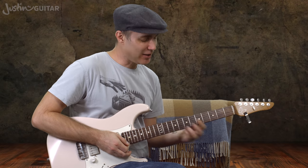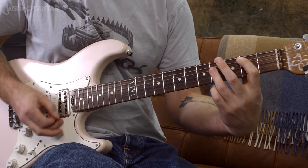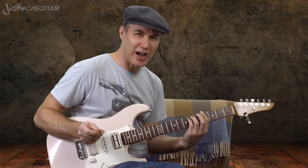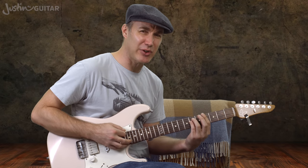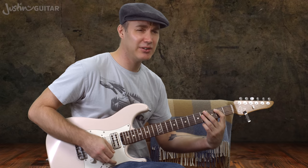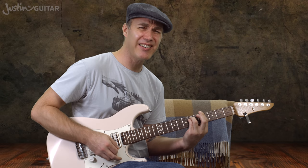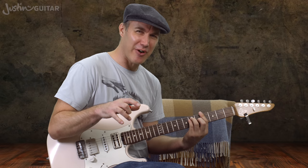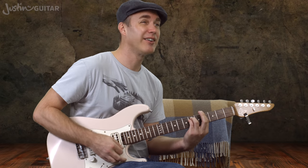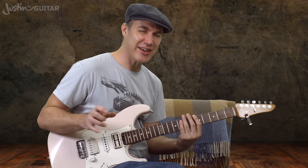The verse is the same, except instead of doing the power chords up here, we're going to use open E. Now, the G sharp, technically, I guess it could be a G sharp minor if you were in the key of E. But it sounds horrible like that. It sounds really twee. He's using a blue note effect over that G sharp, so it's not really major or minor. If you play minor, it just sounds really weird. It sounds too proper. The major, I think, sounds closer to what it is.